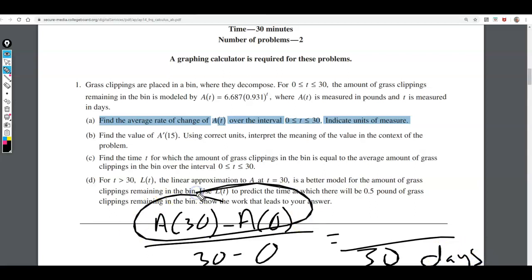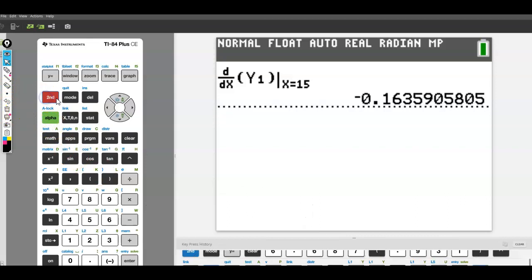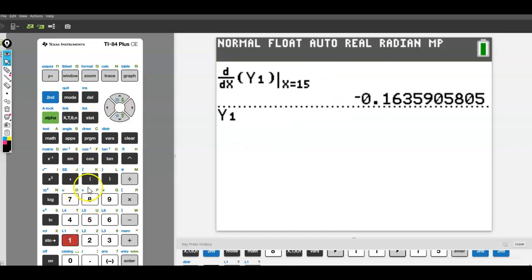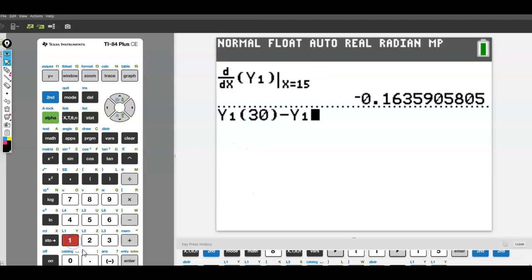Now on the top, though, I'm going to just plug these numbers into my calculator to find the outputs to save myself some trouble. Matter of fact, I can plug in quite a bit of it all at once and just get it done with. So bringing back my calculator here, let me clear out these drawings. I'm going to bring up my variables. I'm going to bring up my function, and I'm going to select y1. I'm going to plug 30 into that function, and I'm going to subtract from that what I would get if I were to plug in 0 as well, and equals.